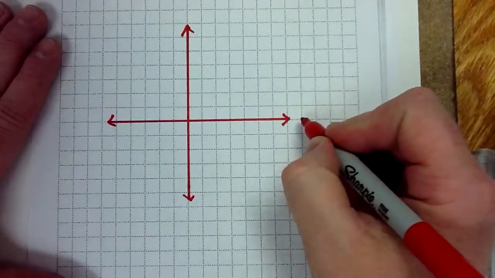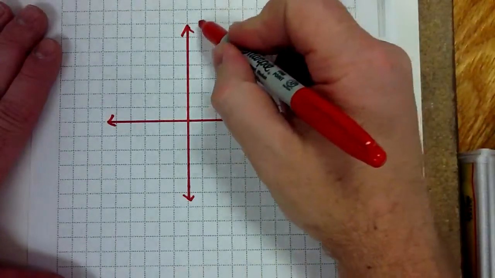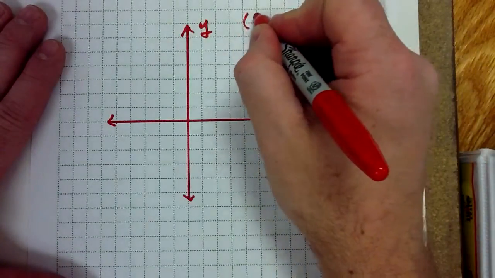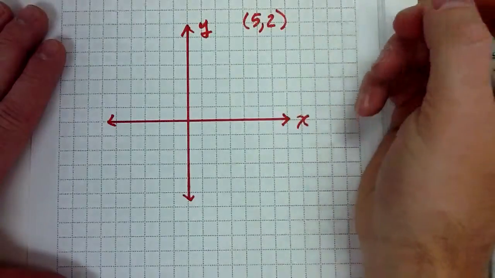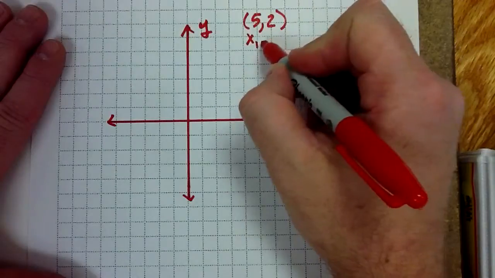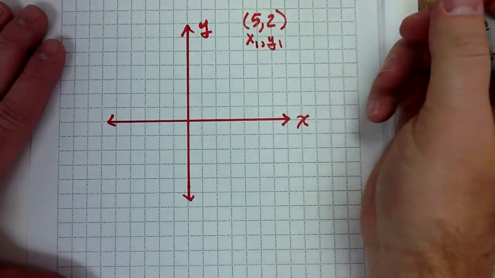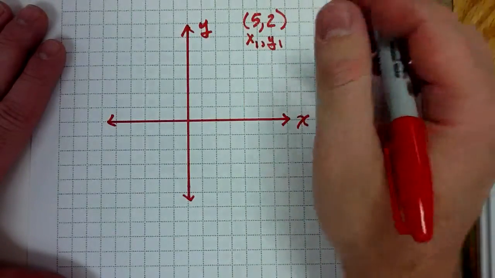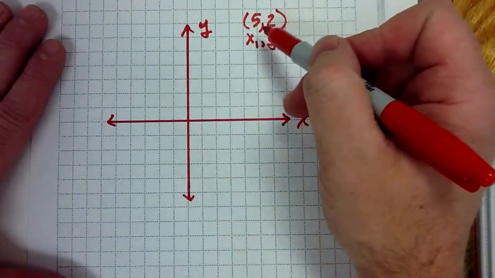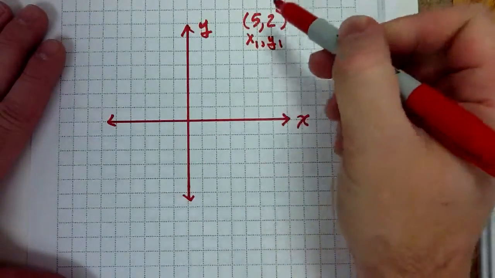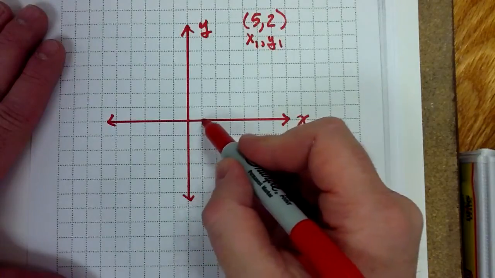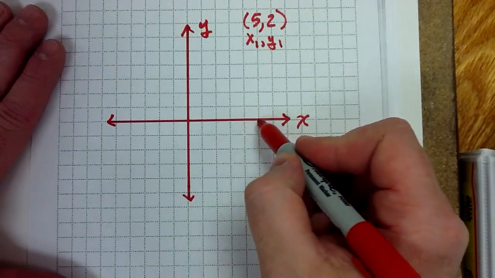Look up here. What we have now is this is the X, this is the Y, correct? Our first ordered pair that we're talking about is 5, 2, correct? Since it's my first ordered pair, I'm going to call this X sub 1, comma, Y sub 1. Now since that is my first ordered pair, I want to plot that on the XY axis. So if this is my x-axis, I'm going to take the number 5 and I'm going to go to the right 5. 1, 2, 3, 4, 5.